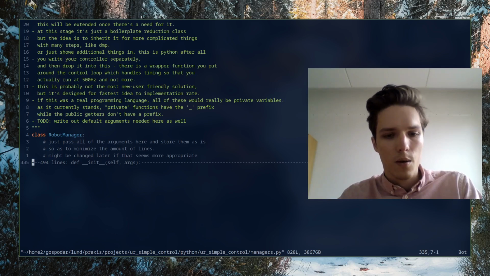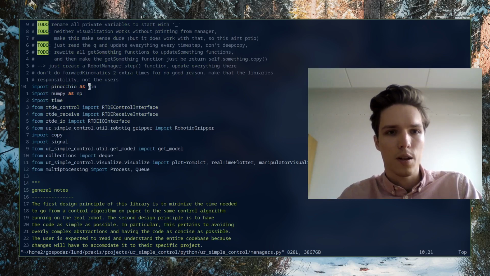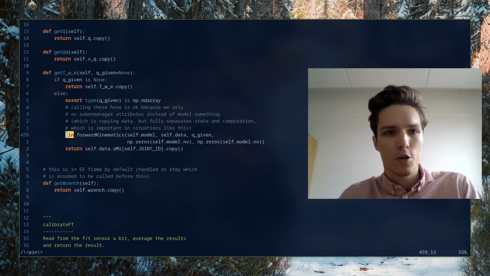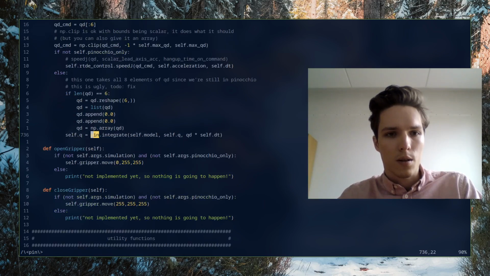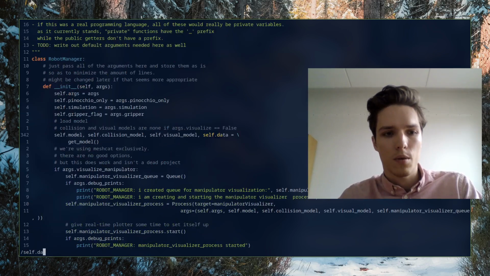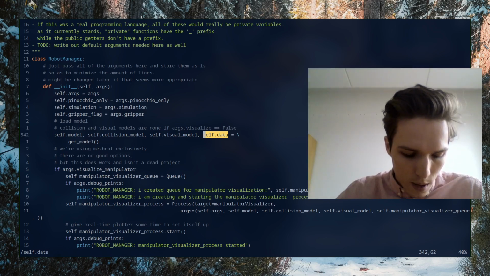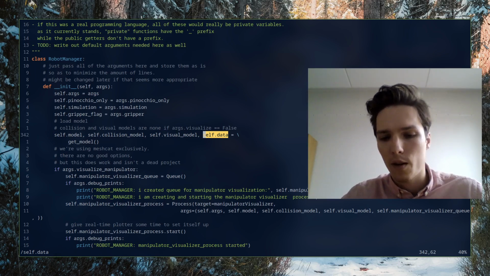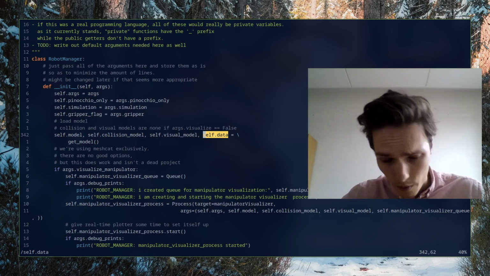The simplest way to find all this is to just search for the keyword pin. That's how I'll get to everything. Now I want to find something with data and model. I use it, I put it in self.data in the robot manager. So, Pinocchio. In Pinocchio, you put in your robot model. We will be loading it from URDF. I will very briefly show this as well. But if you're just working on the UR5 robot, this is predefined.